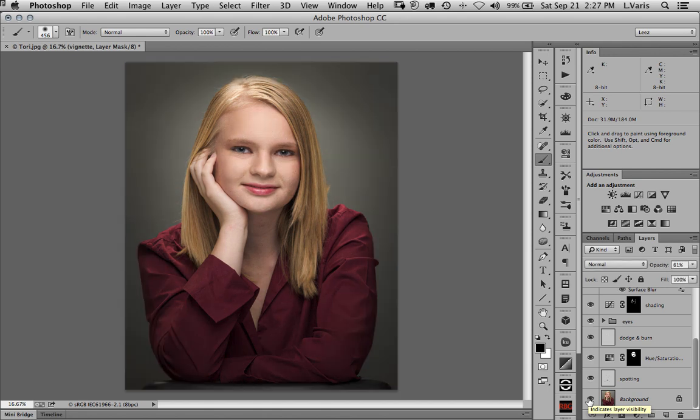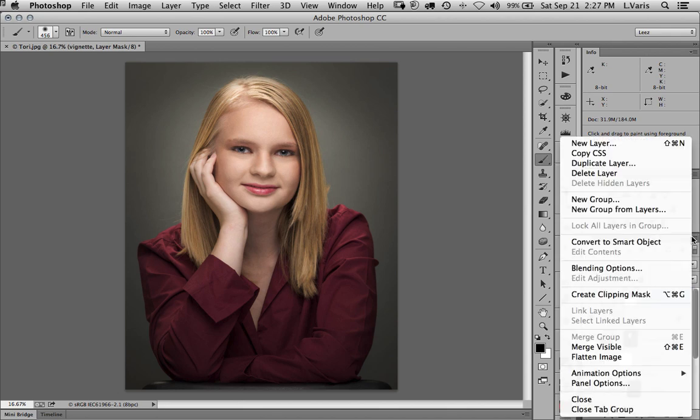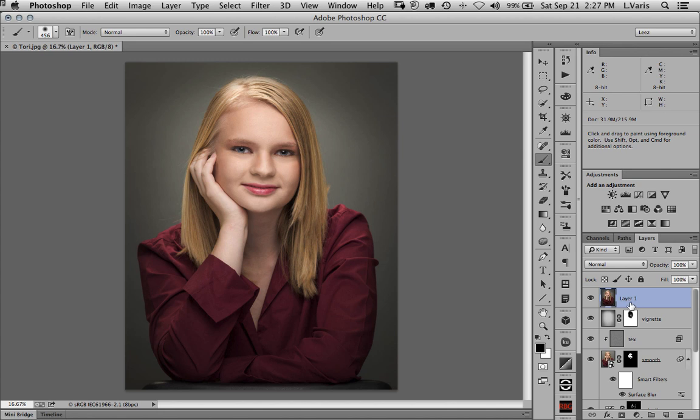All right, so now we're here. One last thing that we can do, and again, you've got to be really careful with this. In this case, she has a wide, very round face, and I may want to mitigate that just a little bit. This is really tricky though, so be very careful with this. I'm going to merge another copy at the top, so holding down Option or Alt, select Merge Visible, it puts a copy at the top, and we're going to squish this just a little bit. So really be careful with this because it's so easy to overdo it.